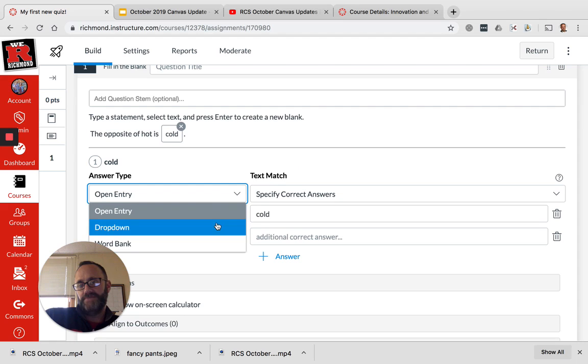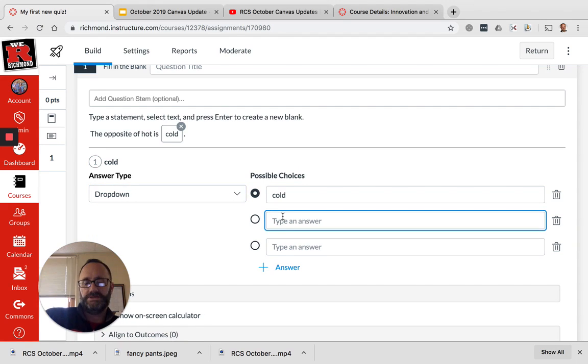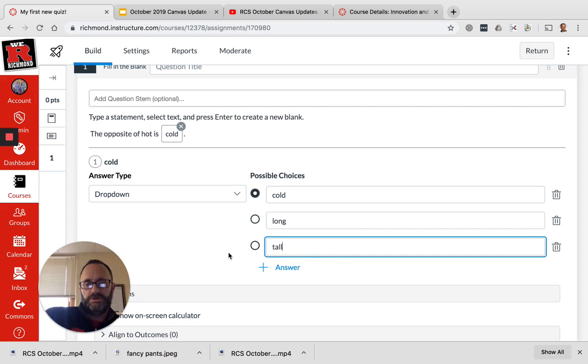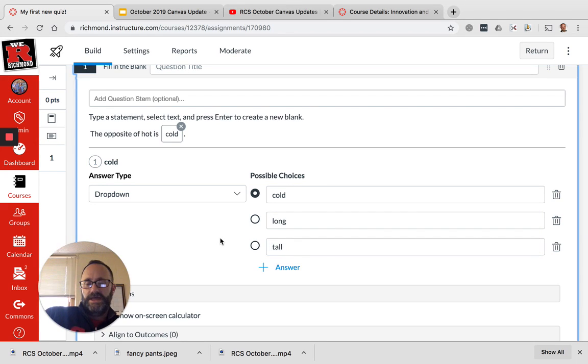I could also do drop down, where I put choices in, and then it's going to be a drop down. It'll say the opposite of hot is, and they'll have a drop down with long, cold, and tall. You would indicate the correct one. So that's one way.